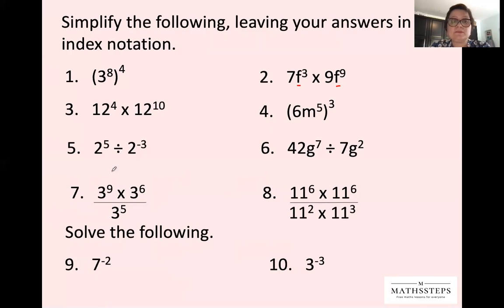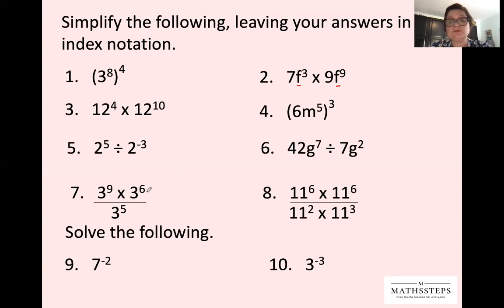And here, what you do the numerator first, so use the rule of multiplying, which is 9 plus 6, it's 15, so 3 to the power of 15 divided by 3 to the power of 5, or you can go for simplification straight away. So there are different ways.